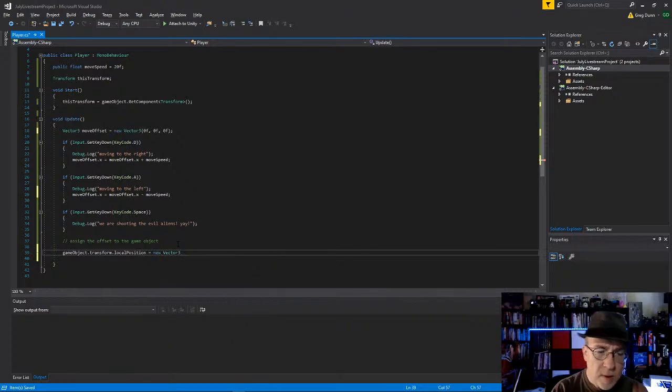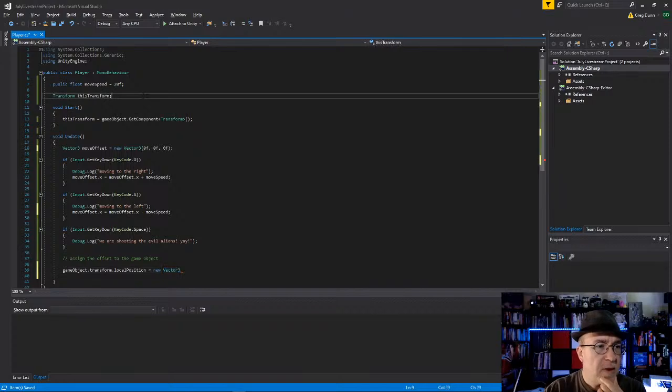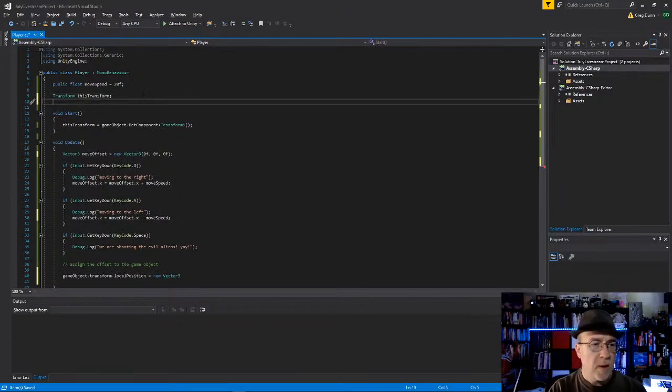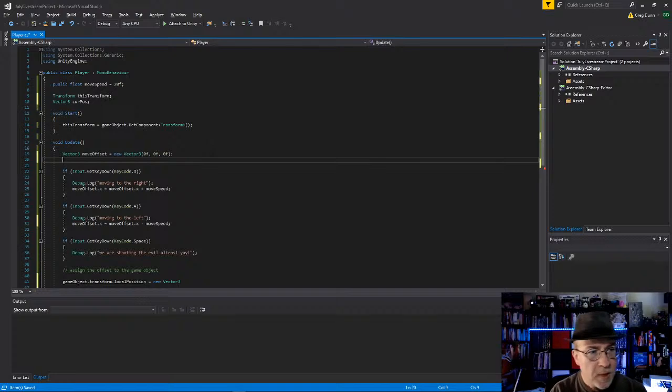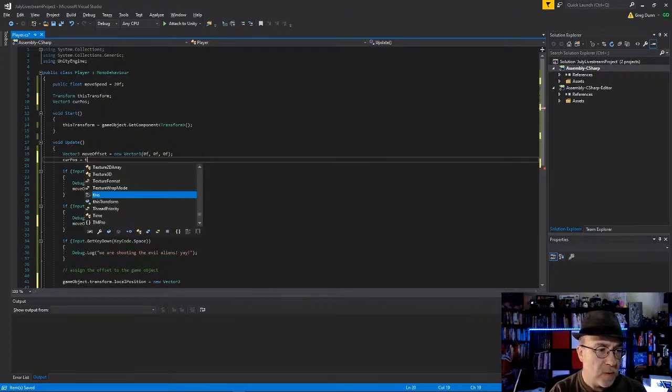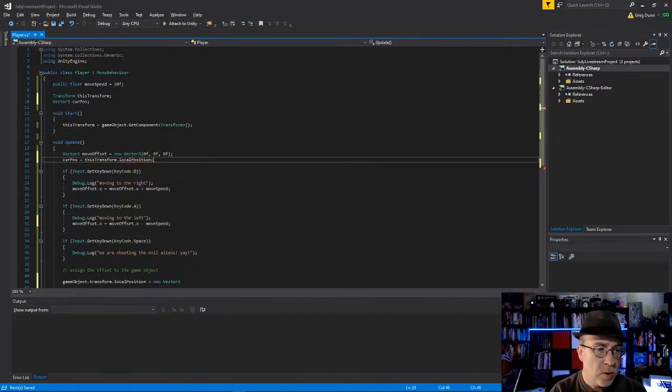Yep. So I'm going to leave that. So curPos equals. Nope. this.transform.localPosition. All right. That's what I was forgetting.